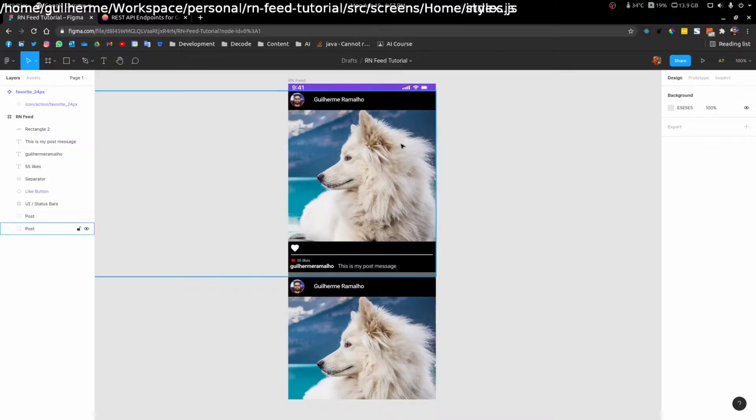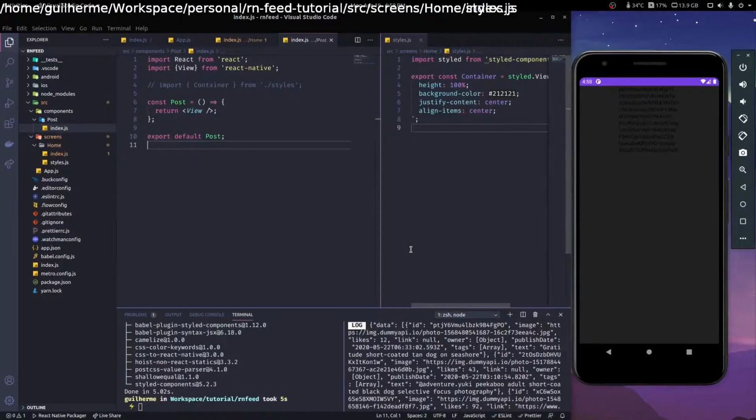So I'm thinking let's divide this in 3 parts. So the first one will be the header along with the picture and the username, and then we will have the post image, and last but not least we will have our buttons and text and so on. So okay, let's do this.